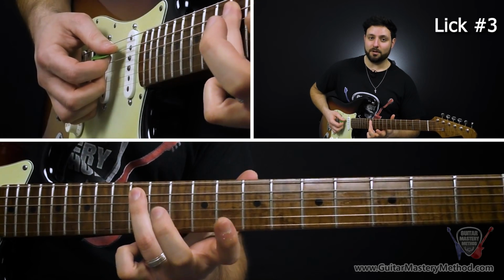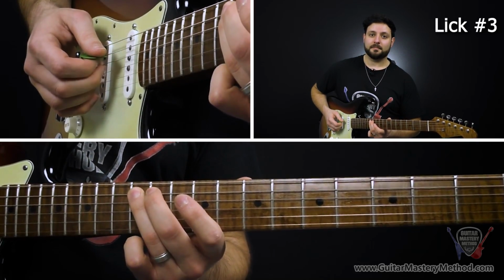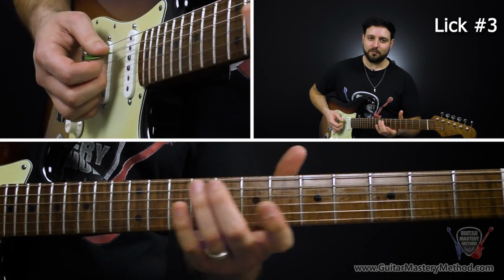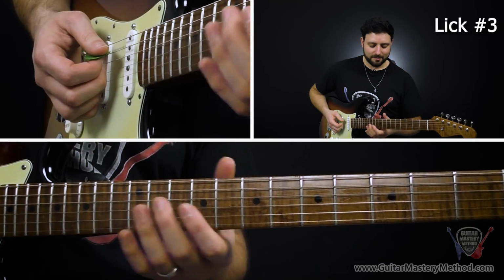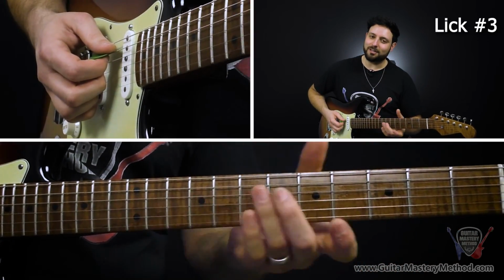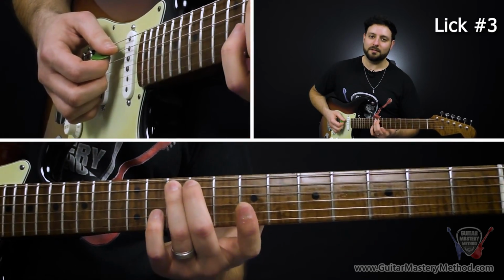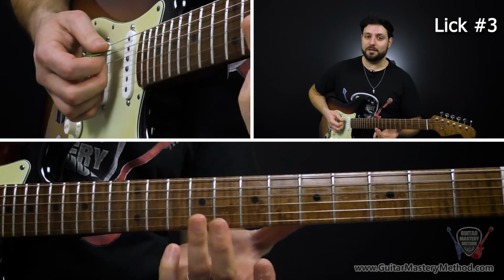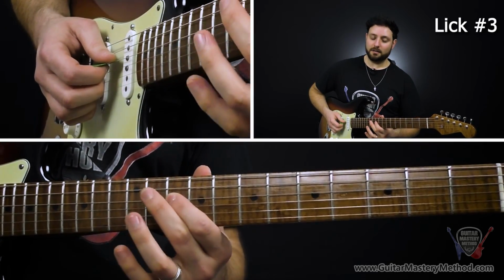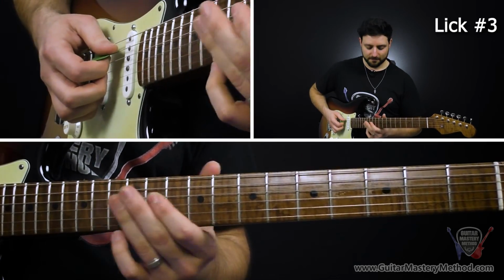We're sliding up with our third finger to the 12th fret of the A string. And I don't really pick a specific fret where I slide up from, but I try not to go from all the way down here, because that just takes too much time, right? So if you want a reference point, you can slide up from the 10th fret and just do it that way. Then we're going to play 10 and 12 on the D string.